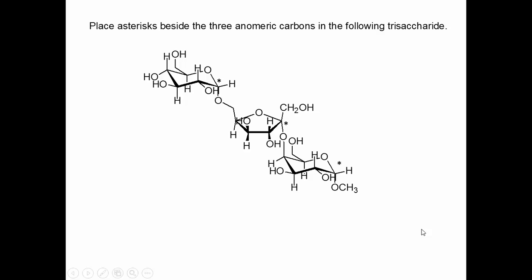If we hydrolyze this and turn each of the three saccharide units into a Fischer projection, we'd find that those asterisk carbons were the ones that would correspond to C double bond O's in the open chain forms. Okay, so we're going to stop this video and then we're going to look at reactions of carbohydrates in the next one.